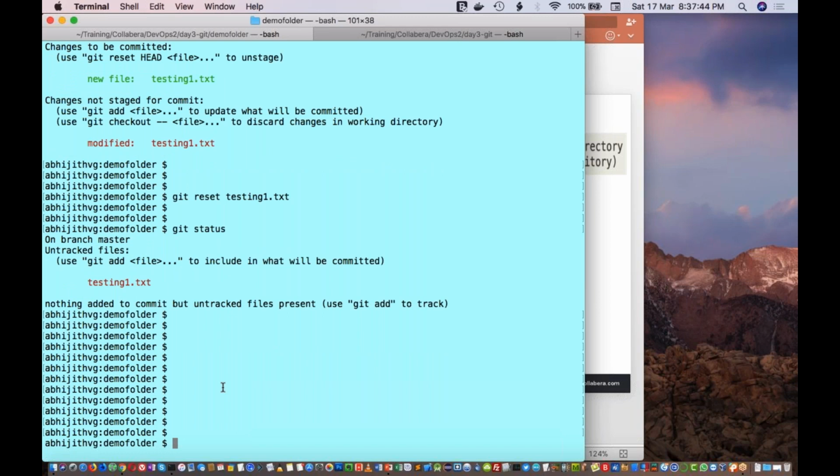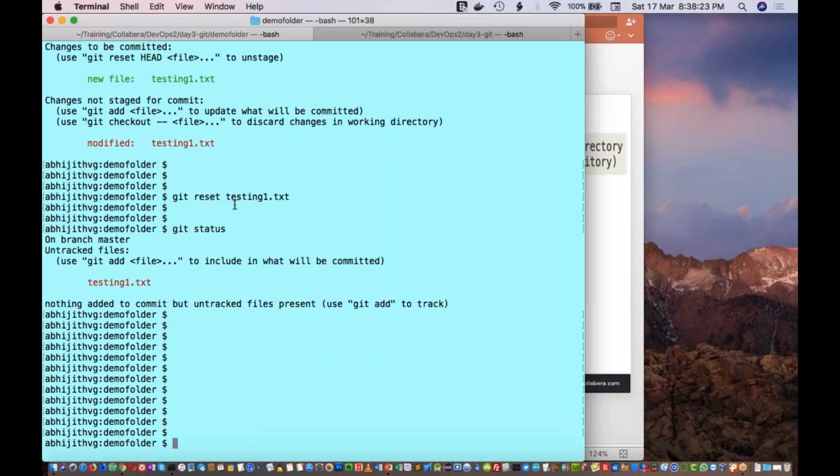So Akhil is asking, in the staging stage, if you reset, will the last modification be there in the file or will the original file be there? If you reset, your changes will be there. It is not the original file. All the changes that you made will be there. The only thing is, if it is in the stage state, it will be moved from the stage state to the state it was in earlier. It can be modified or untracked state. Okay, good.